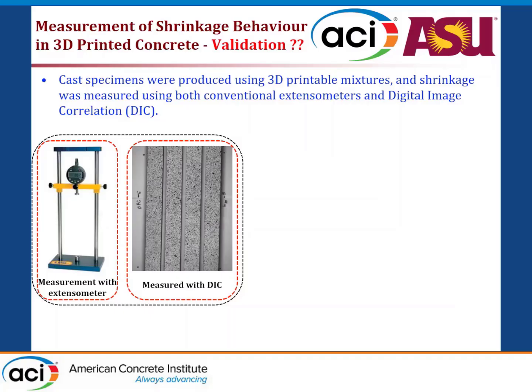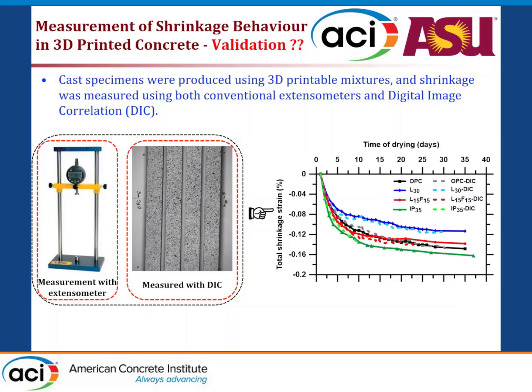Again, we use VIC-3D as the digital image correlation software to do the analysis. We are not using anything external. We are using the software provided by them. So the camera, everything, the system is by them. So it basically gives you a subset size and it measures your movement.